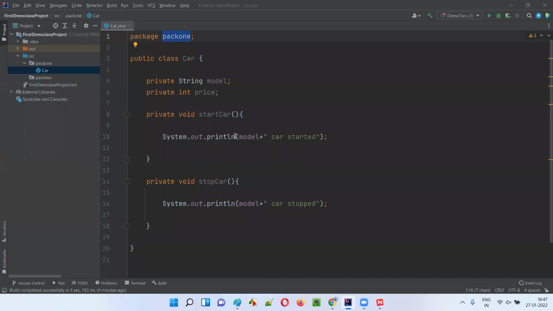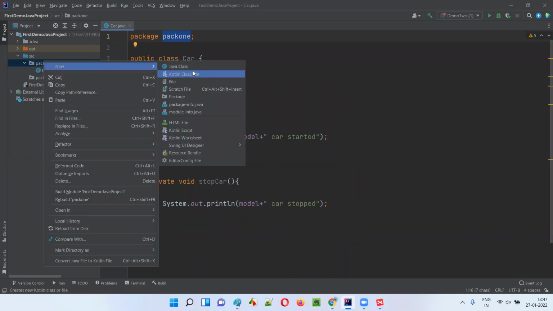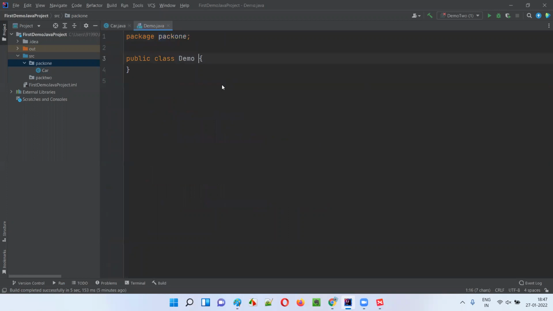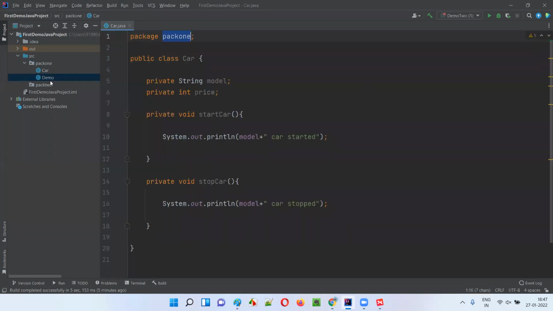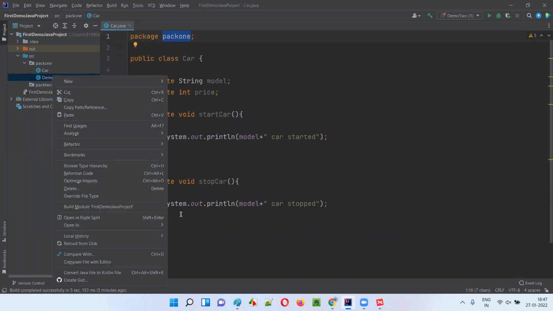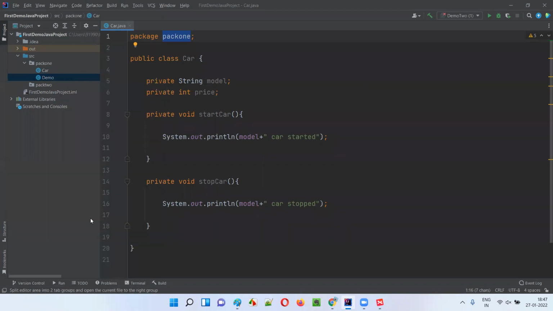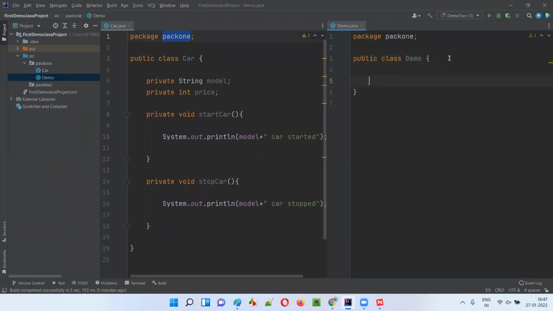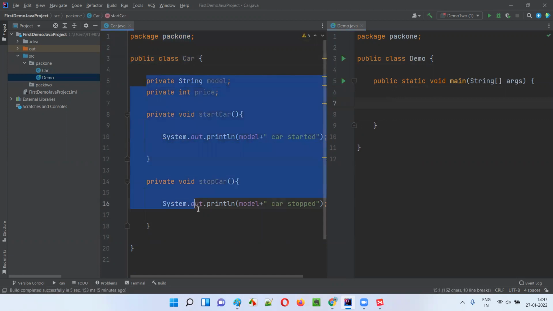Now I will freshly create another class under this package. I'll name it demo class, and open it on the right side of the screen, in right split. Inside this demo class I'll create the main method. Now the class is public, only the variables and methods are private.